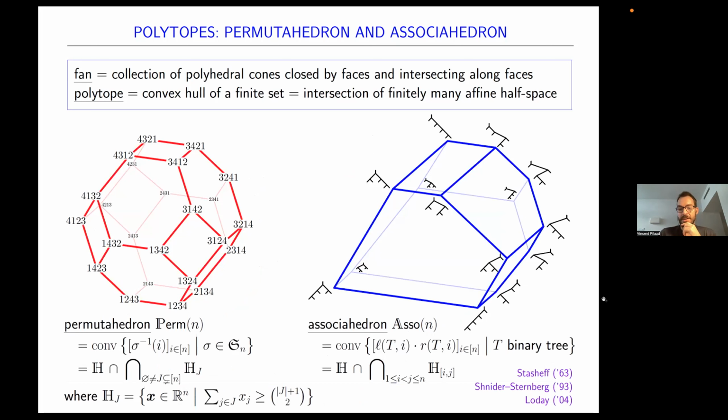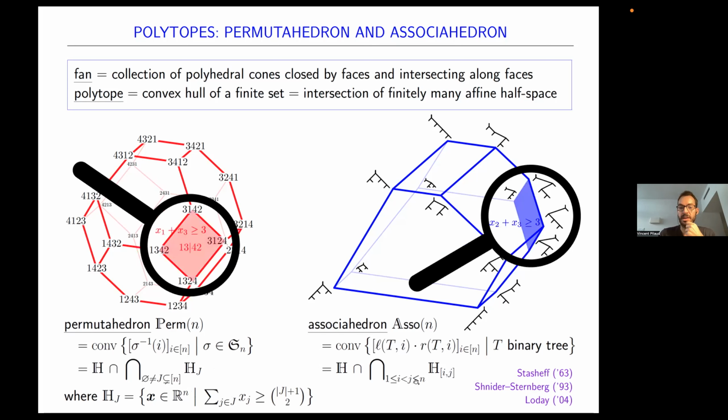And there is still a very nice connection between these two polytopes. For this, you have to look at the inequality description of these polytopes. So the inequality description of the permutahedron is the following. This first H is a hyperplane given by the sum of the coordinates equal to a constant. So of course, when you permute the coordinates, the sum is constant. And then you have one inequality for each proper subset of 1 to n, which is given by this inequality. And on the right, you see that you have the same inequalities, except you don't look at all proper subsets. You only look at intervals.